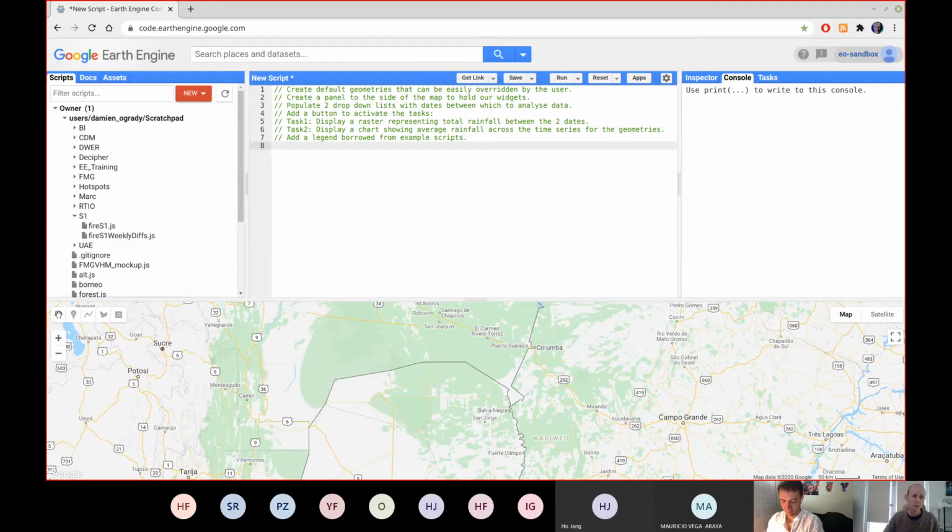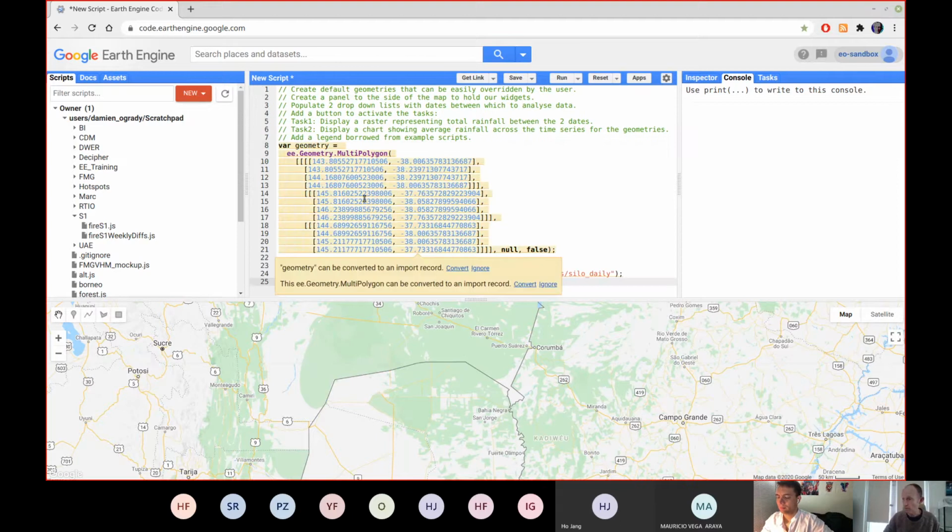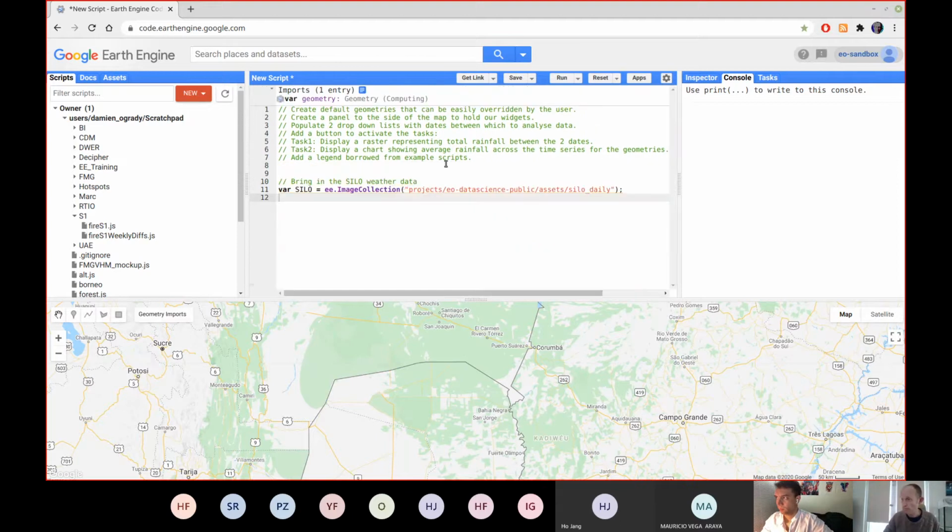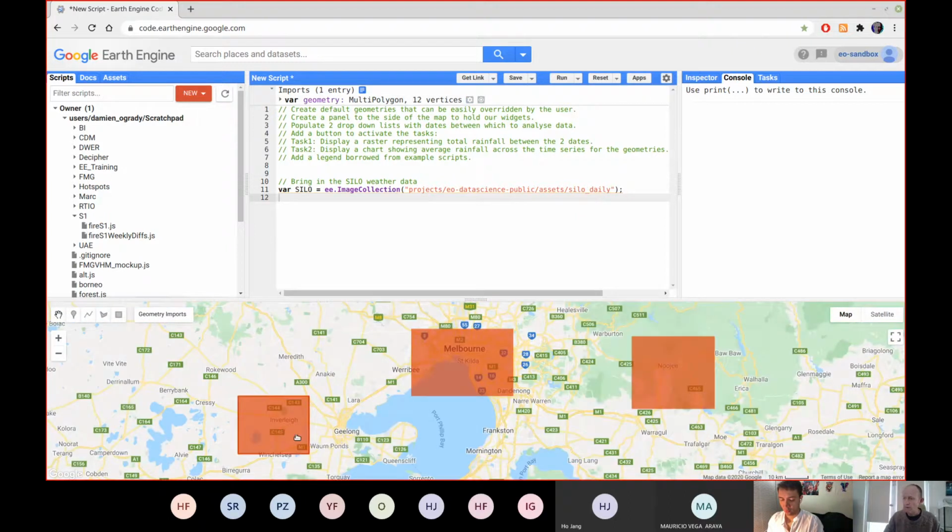All right, and then we'll do something similar but not the same in Python. Okay, so I have used for my geometry, let's go and take that. I'll put that up the top. So I created these 3 polygons here.